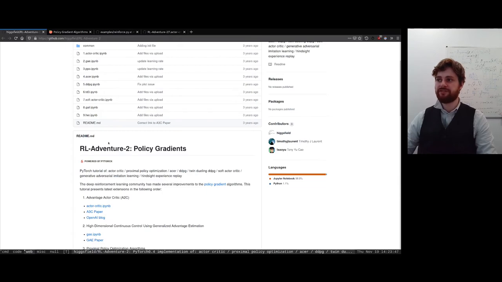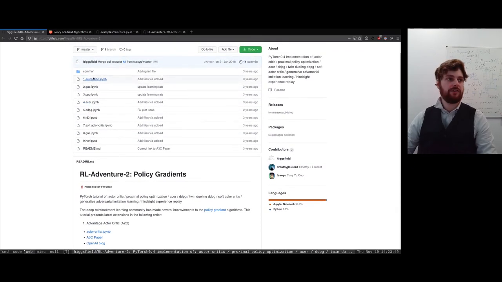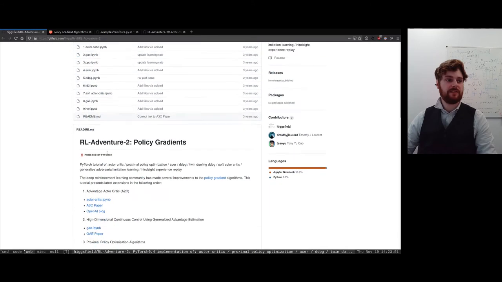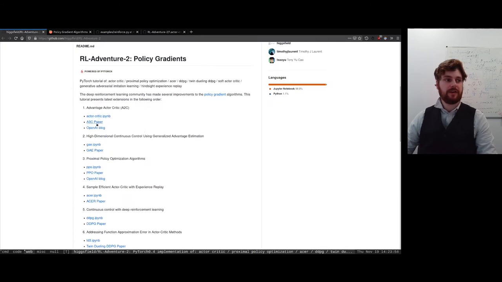So I'd recommend just scanning through the code at the top here. So click through each of these and have a scan through. And alongside the code here, you also have the papers. And again, you can go into one of those papers and just have a quick look through, pick up the concepts that you're familiar with now with this foundational actor-critic knowledge down, and just see how they extend the basic idea and what their contributions are.